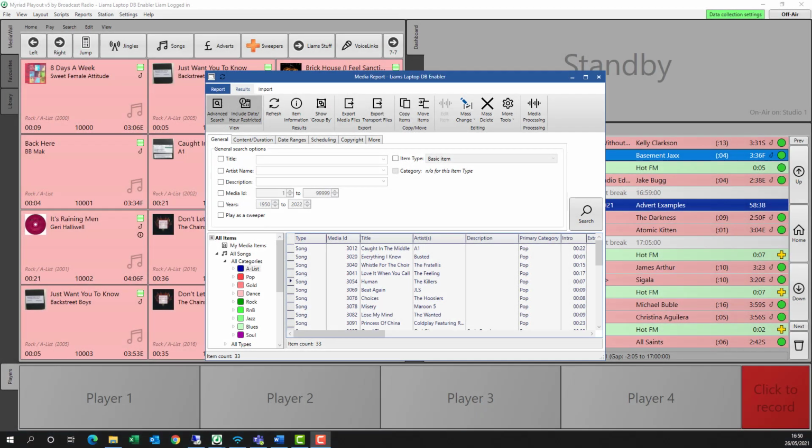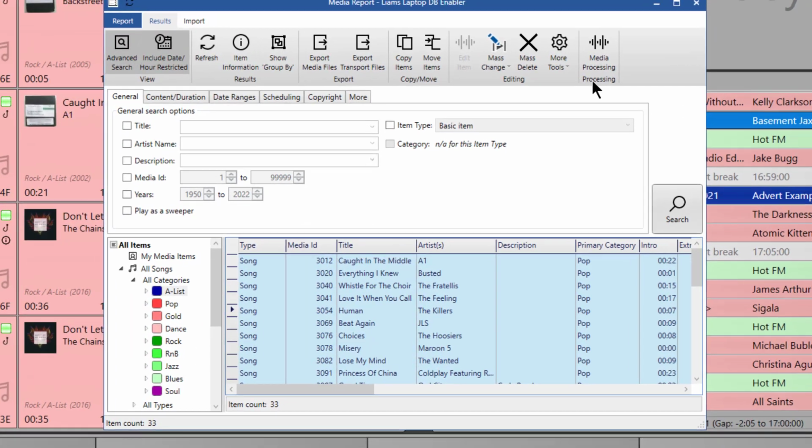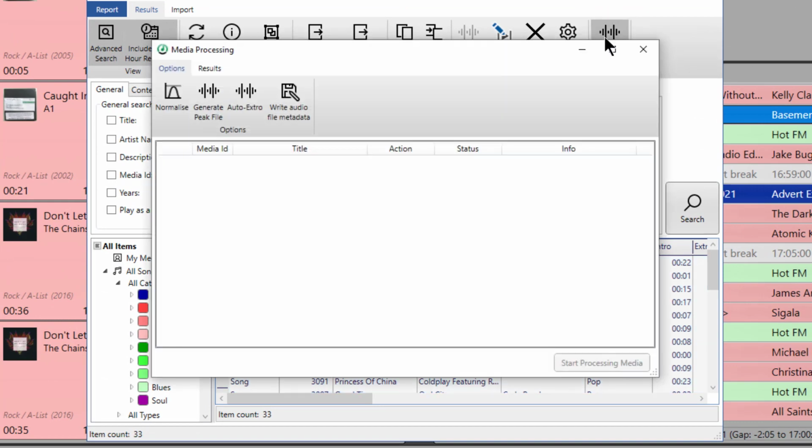Finally, we've also introduced the media processing tool since the original video was created. Again, select the content you want in the media reports, then click on media processing. You can now choose whether you want to normalize, generate peak files, auto extro, or write audio for metadata to the files.